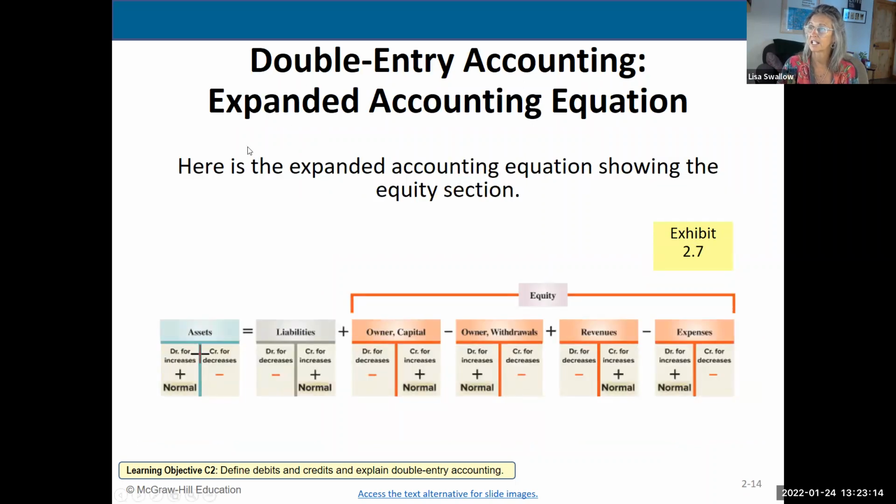And this expanded accounting equation slide basically takes everything I just showed you and blows it up a little bit more. Assets are debit type accounts. Liabilities are credit type accounts. Capital's a credit type account. Withdrawals are debit type accounts. Revenues are credit type accounts, and expenses are debit type accounts. And this is just like 101. It's like if you were learning how to speak Spanish or Hebrew or Japanese, the first thing you would do is learn the elemental alphabet. This is the alphabet of accounting.